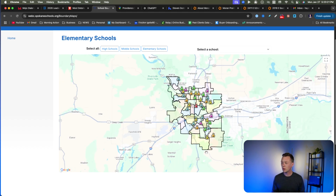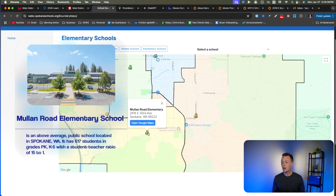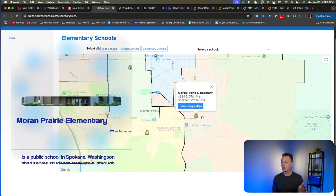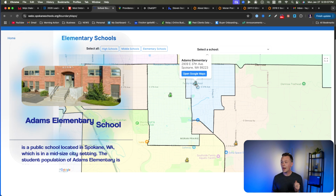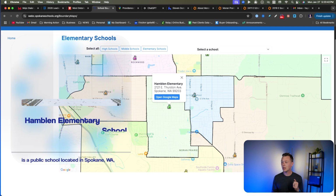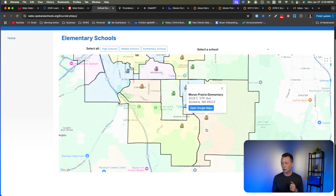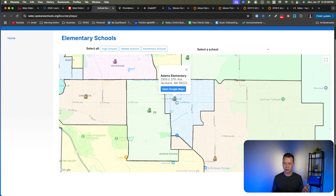And then in regards to elementary schools, I have 4 options for that. Whether you're going to Moran Road Elementary, which is right next door to Peppersack, you have Moran Prairie, which is just down the road from Chase, not too far. And then Adams, right across the street from Ferris High School, or Hamblin Elementary, which is just down in the middle here. Obviously, the boundaries for Moran Road and Moran Prairie are huge because they're less dense areas. Where Adams and Hamblin are, it's much more dense, and so that's something to think about as you're considering where you'd want to be looking at houses and stuff.